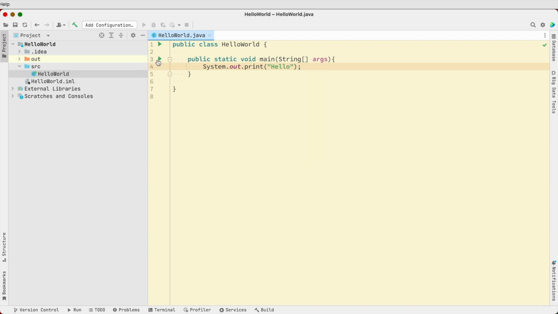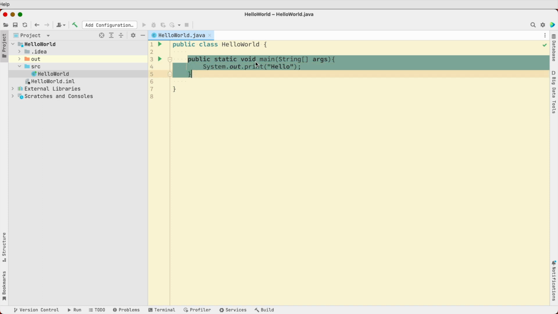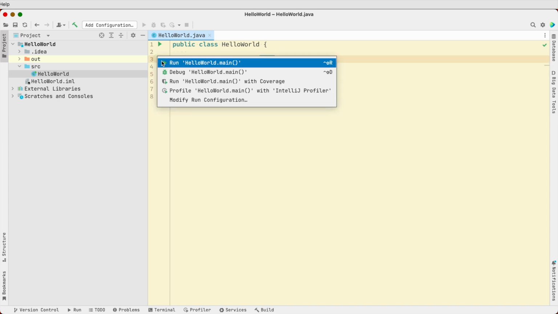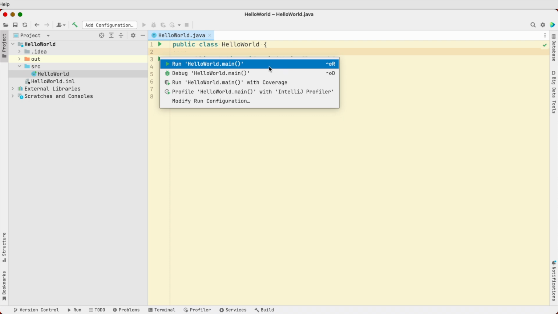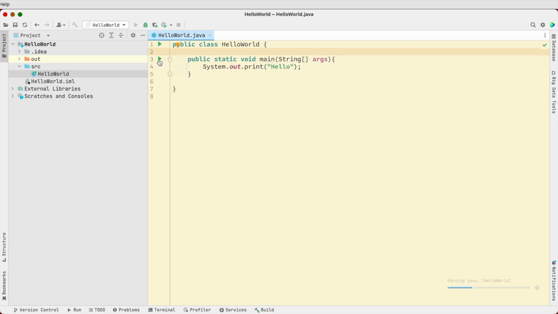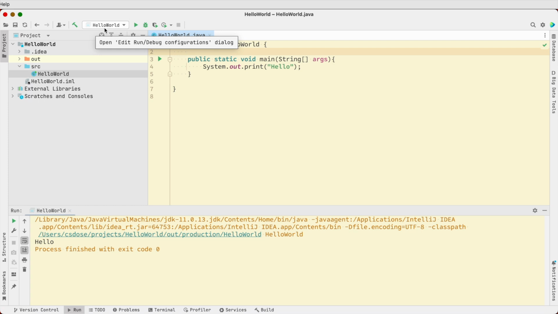And then as you can see, we don't have any configuration at the moment for running the application, but IntelliJ is detecting that this function main is runnable. So it assists us by having that play button there, and you're able to run the application using it. And as you can see, it's created a configuration here to run the application for us, and it's run the application. So if you see hello printed in the run window, that means that your setup is working fine and you're ready to continue learning.